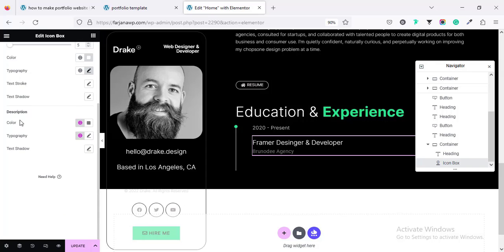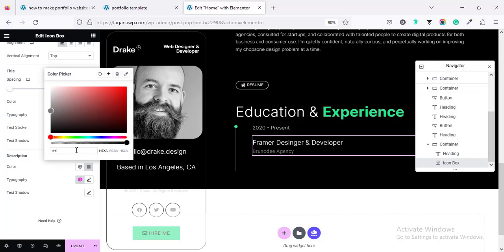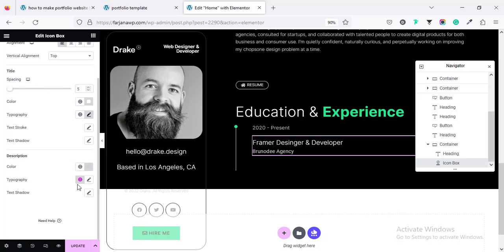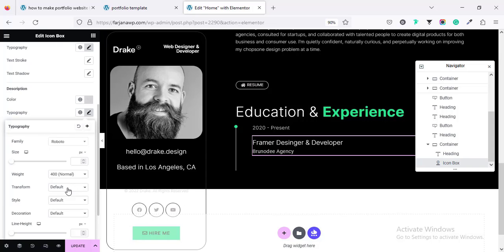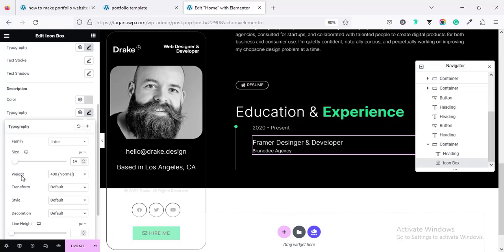And also for description I'm changing this color to D7, D0, D0, and then going to typography, making the font family to Inter and making the size to 14 and font weight making it to light.